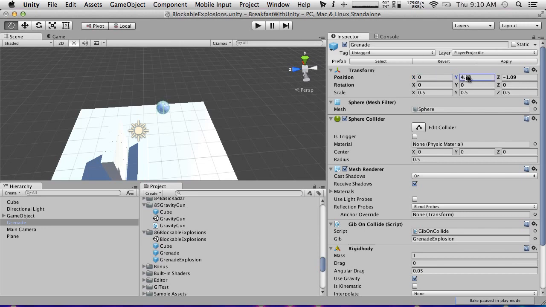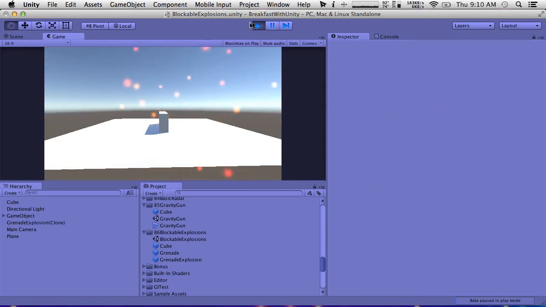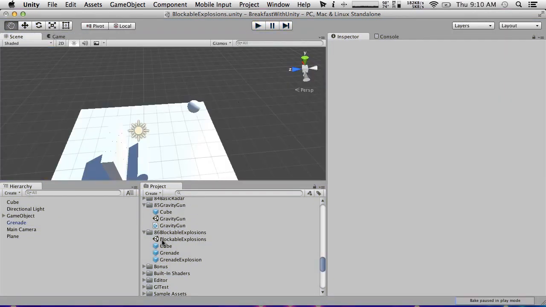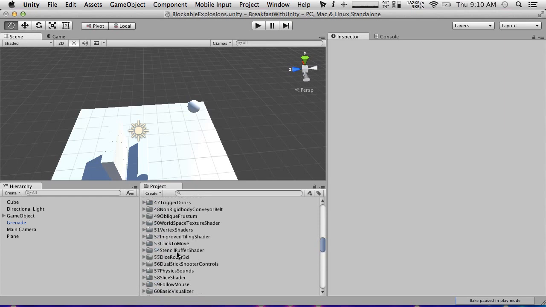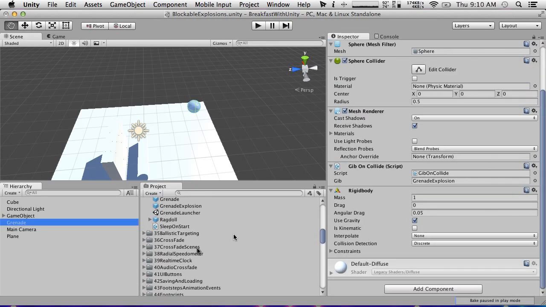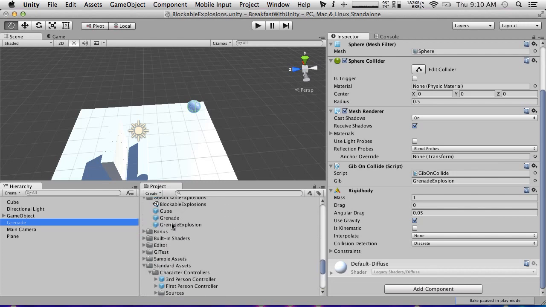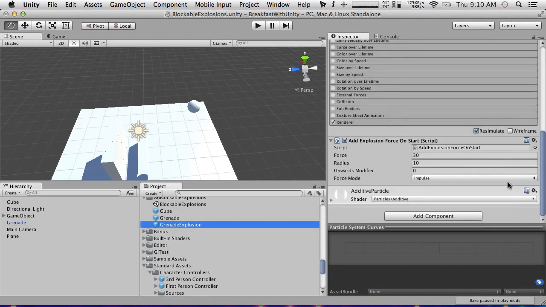So let's move it back so we have a better angle on things. See if it still works. Still works. Okay, cool. So now we're going to change the way this explosion works. The explosion was based on the script called, not give on collide, but rather on the explosion itself. It's on add explosion force on start.